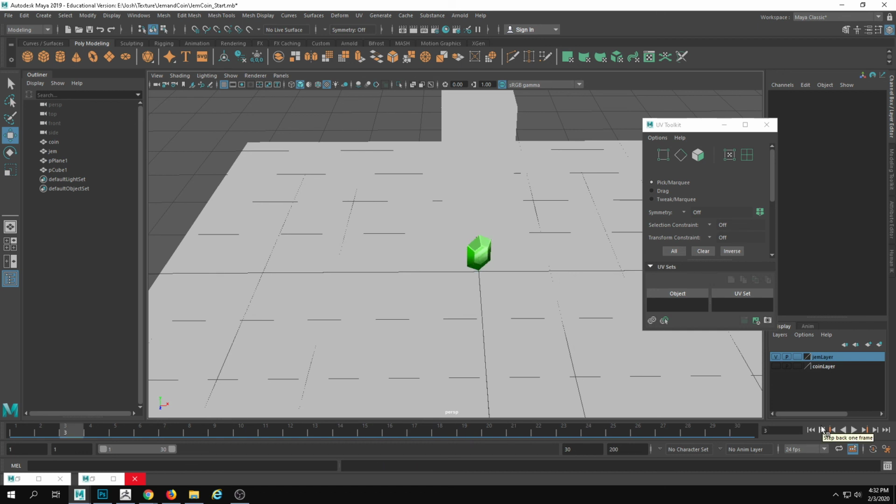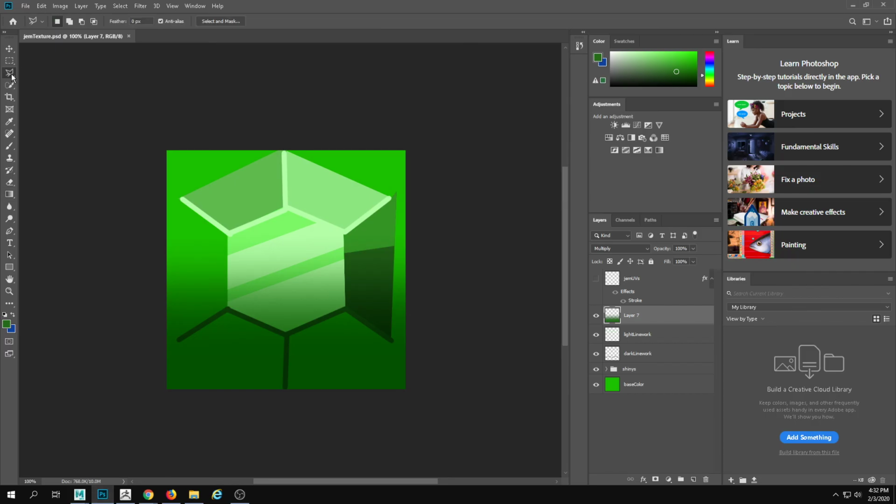So all we're doing for this first one is we're going to use shapes to cut out using our marquee selection tool, or our polygon lasso, sorry. We're going to use polygon lasso and cut out shapes for the UVs and then fill those with solid colors. We are then going to do some eraser moves, or not eraser, but shapes using our mask. And then what the end result should look like is this right here. Now, we're only going to talk about this one today. I'm going to let us work on that.